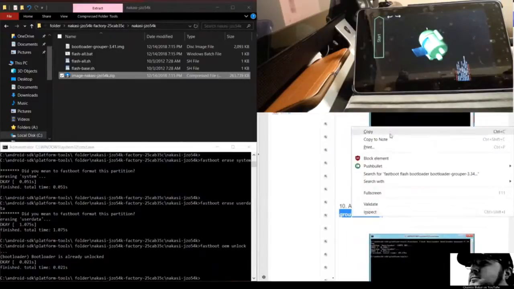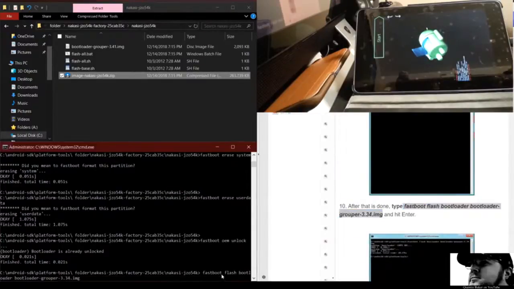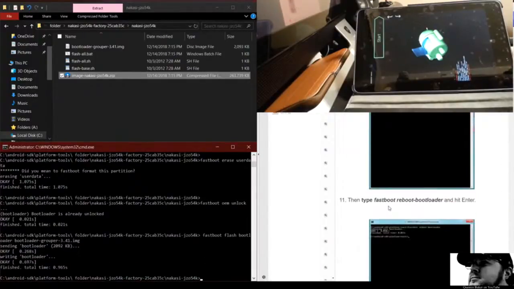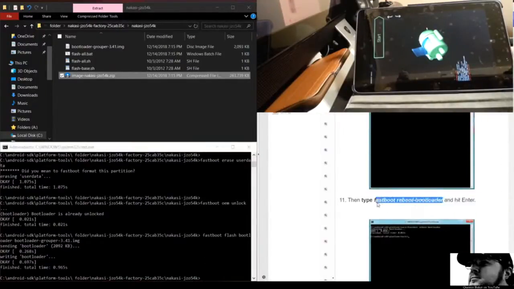Copy this. Fastboot flash bootloader. No, we're going to go with 3.41. 41 again. Let's try that. Finish that.